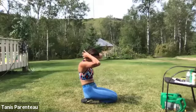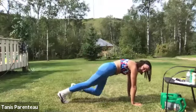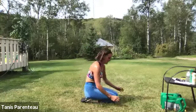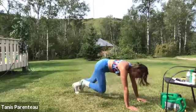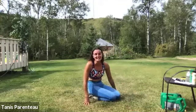Put your hands up on an incline if you need to make it easier. You can also slow it down here too, so you're not running, you're just kind of marching. It's our last circuit, push hard. 30 seconds left. Twenty seconds. You can do it.